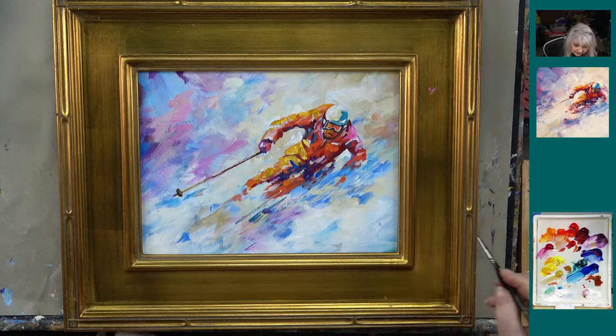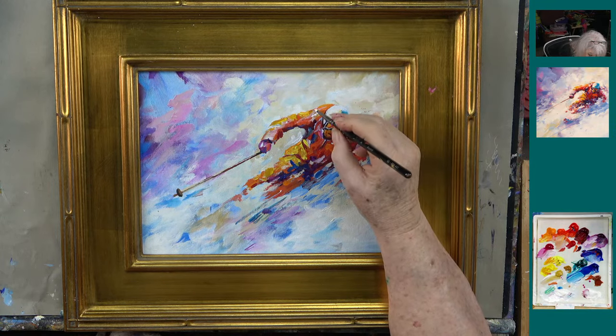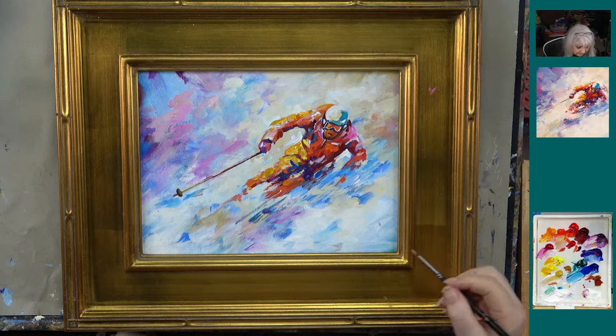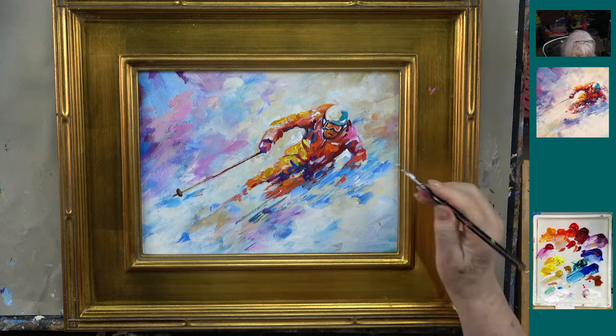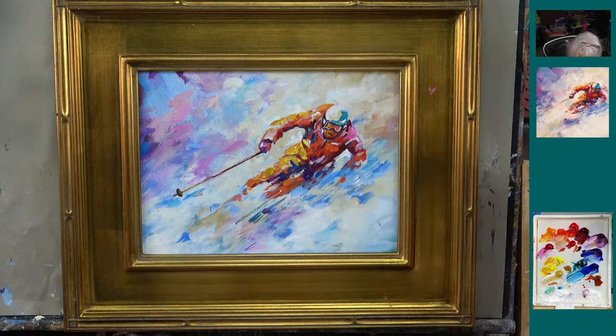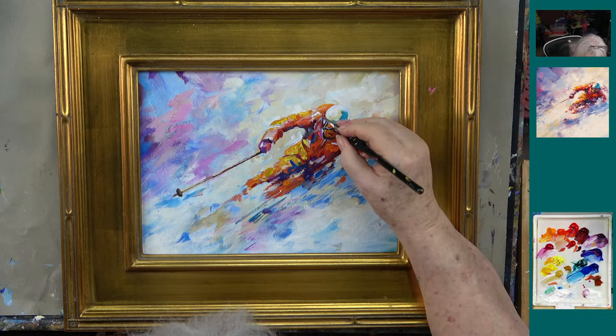I had some options when I did this. We had a couple of references we could have used. And I deliberately did this reference because it looks very fast. To me, it looks fast, and I wanted to make it so you wouldn't be worried about being able to do it at all.